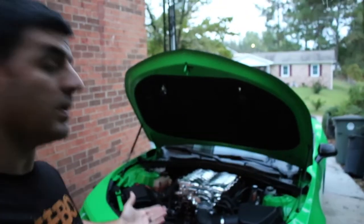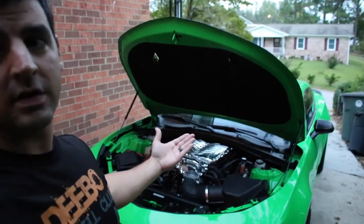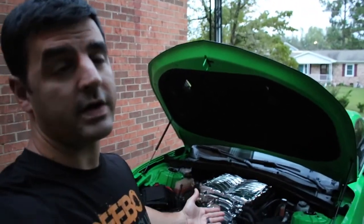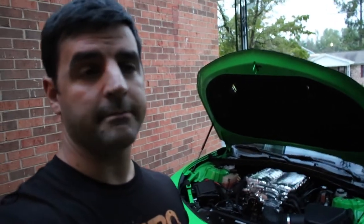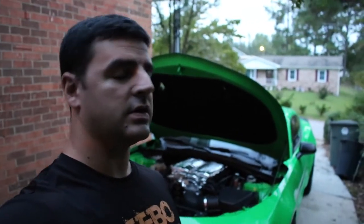I know this is what everybody wants to see — the Whipple Supercharged 2017 Camaro SS. Now the reason I didn't just start throwing money at this thing instead of the F-body is because as much as I know YouTube wants to see it, I also kind of like just tinkering with stuff. So I'm doing my own thing, and if it doesn't get tons of views, so be it. I do all this stuff because I enjoy it, and I know there are a lot of people out there who enjoy it too.